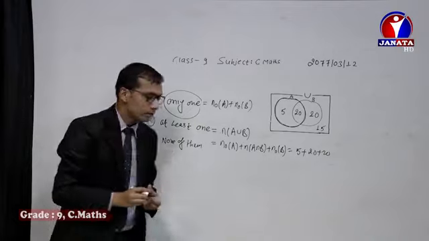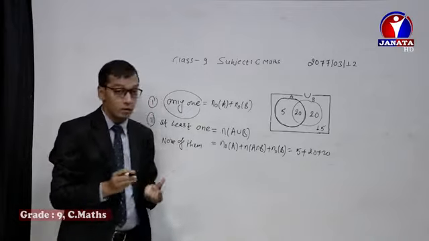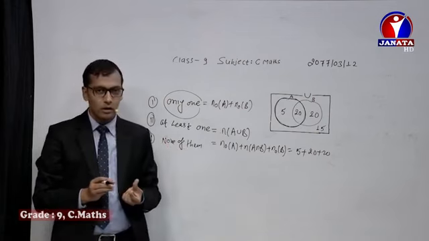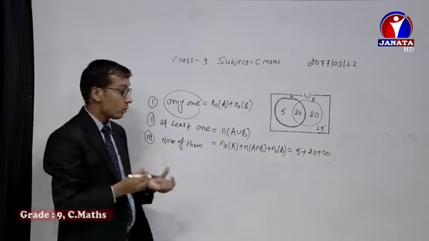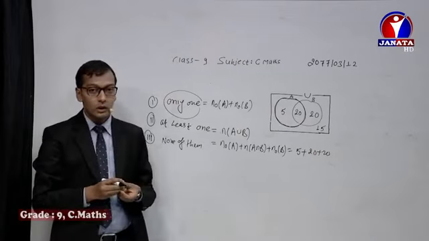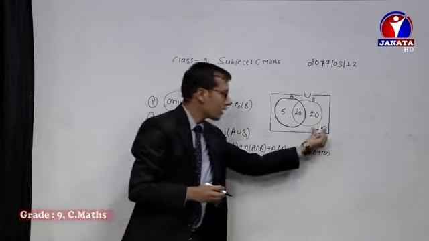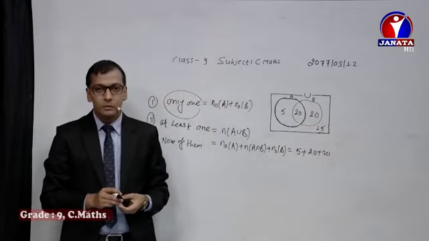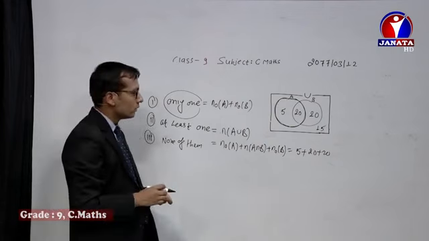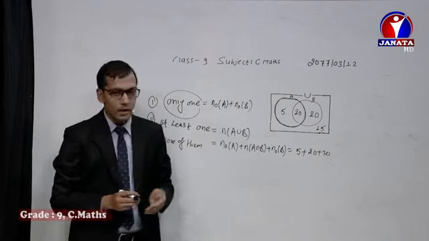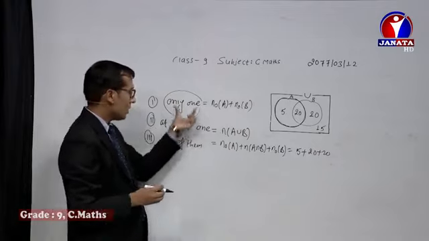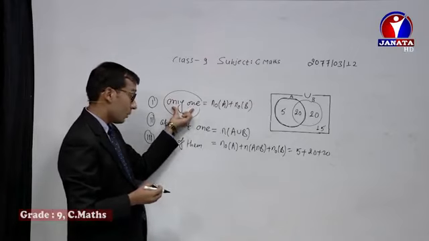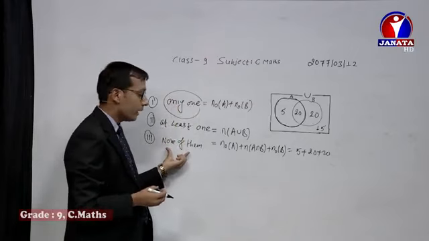Similarly, none of them. This is the negative word, none of them. So if somebody asks what is the number of students who do not like any of the subjects, it's the complement, 15. So I tried to relate this to a question about two different subjects, A and B, and I talked about three different key points here. Only one subject, at least one subject, none of them.